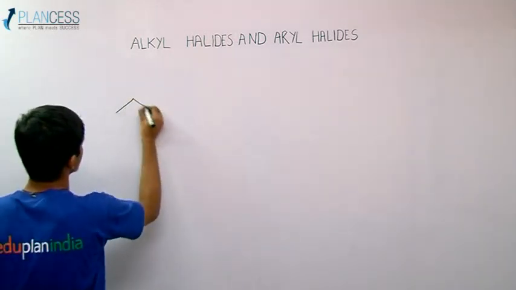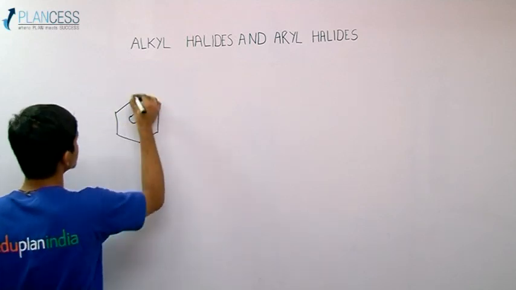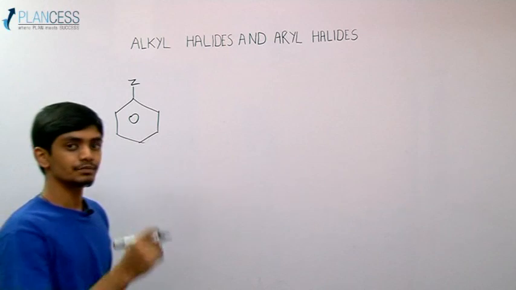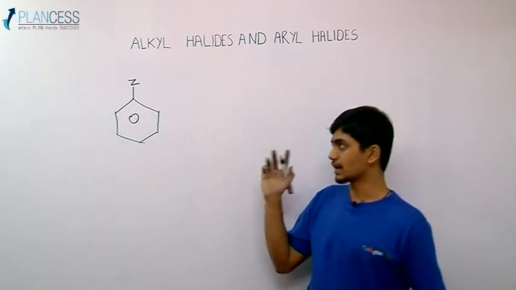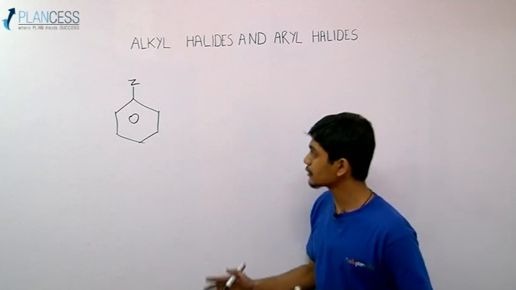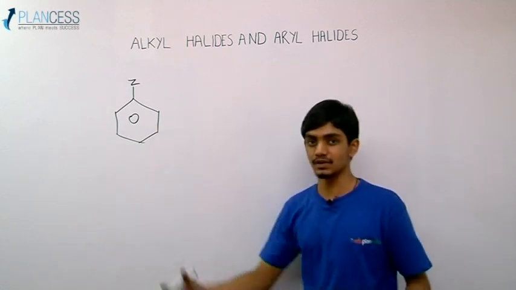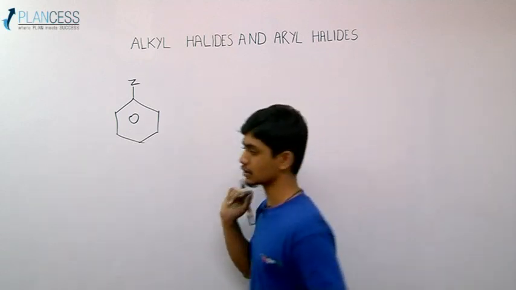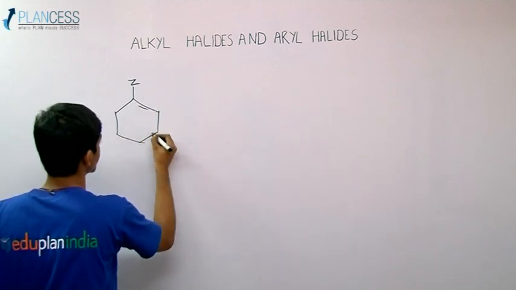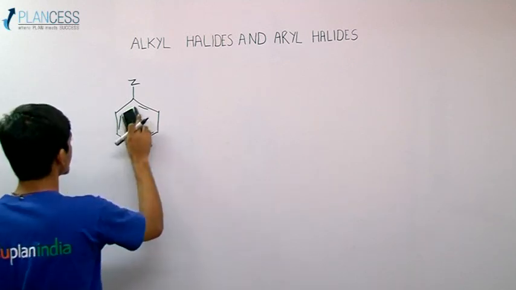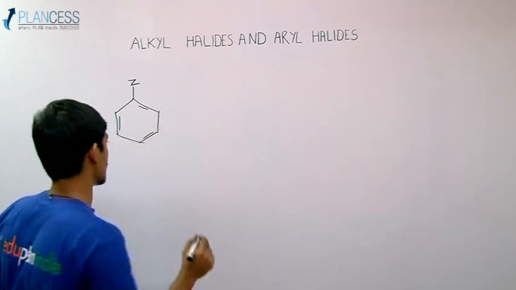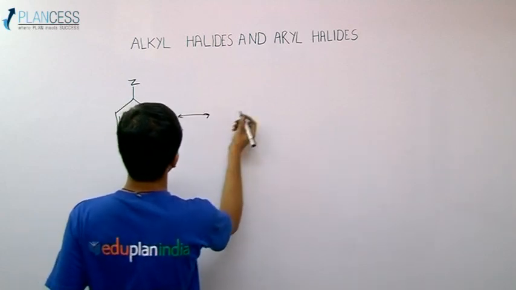So suppose I take a general benzene ring and a general group like this, when is this group ortho para directing and when is it meta directing? As I told you, generally the deactivating groups are the meta directing, and the activating groups, that is the groups which activate the benzene ring, that is they donate electron density to the benzene ring, are the ortho para directing groups. So now for writing the resonance structures, I need to put these double bonds like this. Fine. Now suppose I have to donate the electron density from this benzene ring to the incoming electrophile. So what I do is I will write the resonance structures this way.